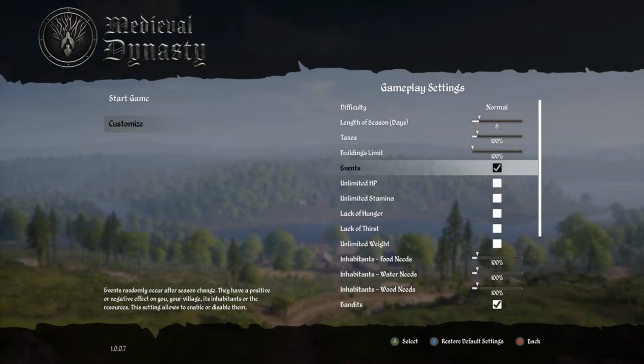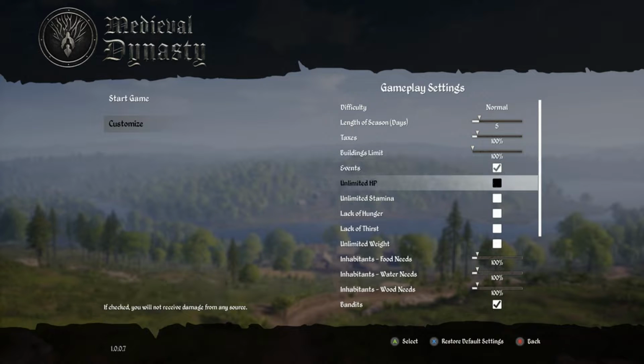Events is basically every season change you have a chance to get an event. So it's something that happens in your village and then you got to do a choice. I left it there on, so it's a little fun thing. Example for an event is like a thief comes in your village and steals some stuff, and then you get some options. I don't want to spoil the things, but that's a type of event.